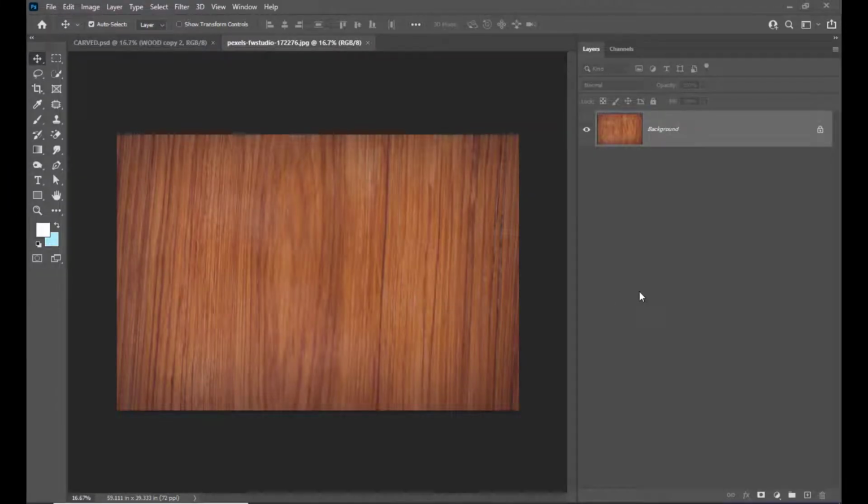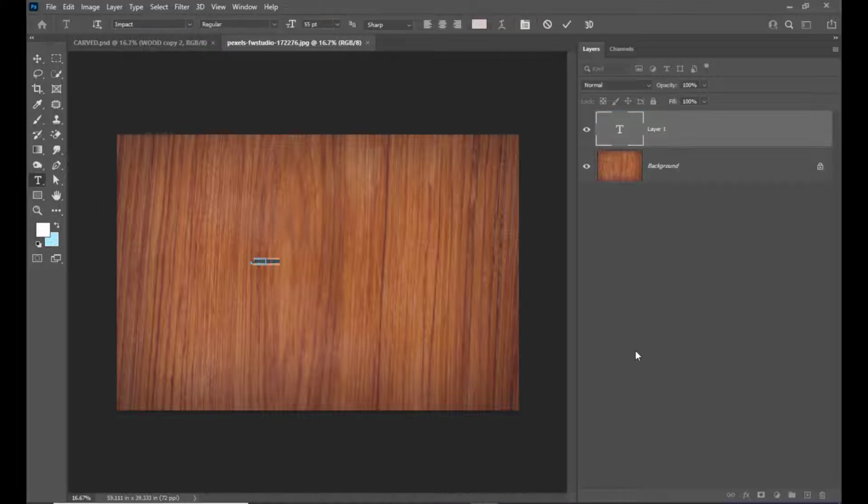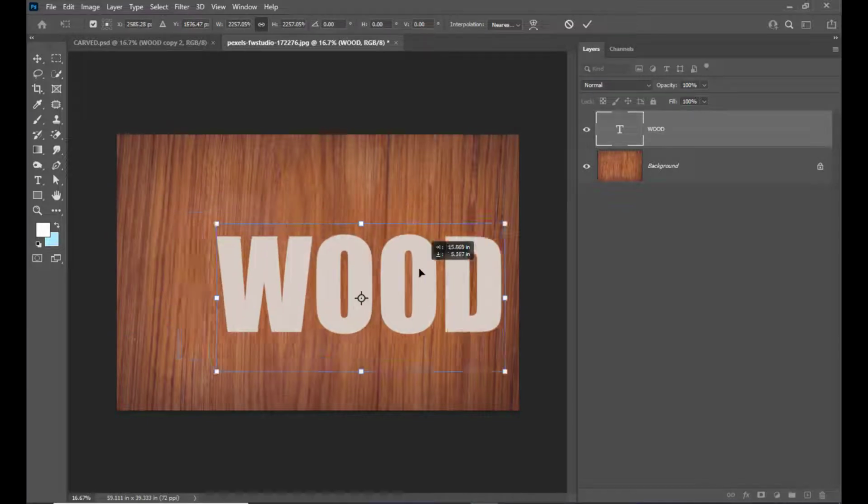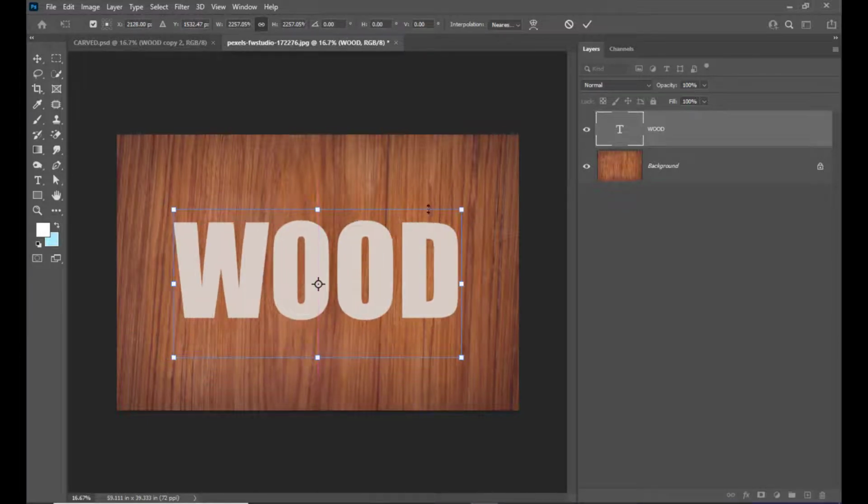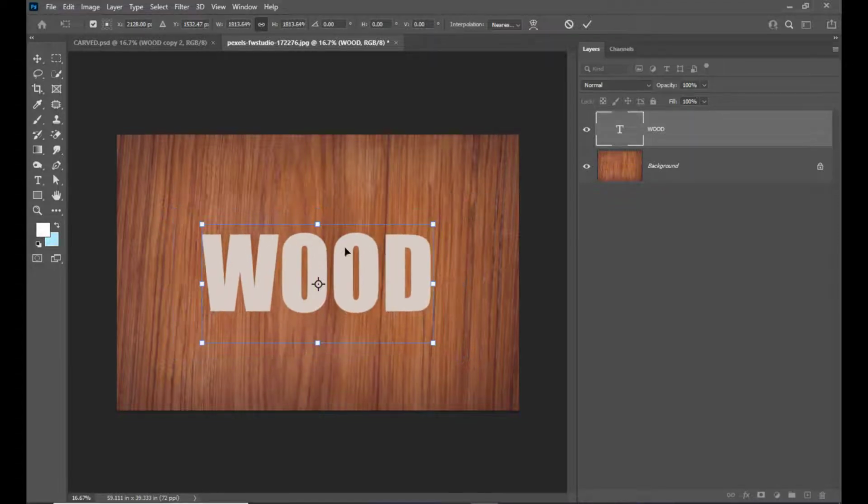So here I have imported the image of a wooden texture. Now we will simply type a text. Whatever we want, we can type. We'll scale up the text and place it exactly at the center of the document.